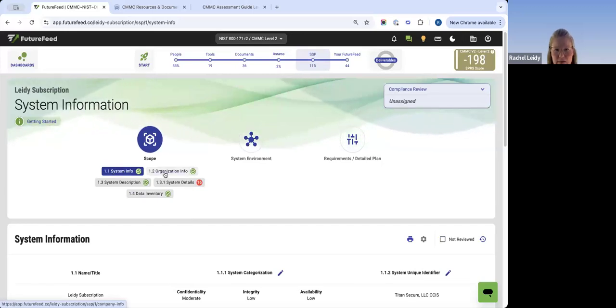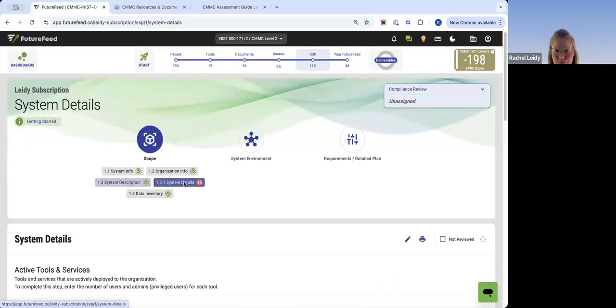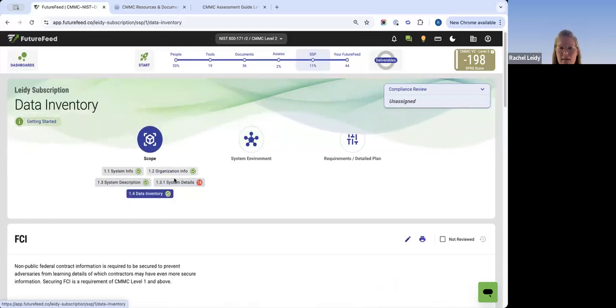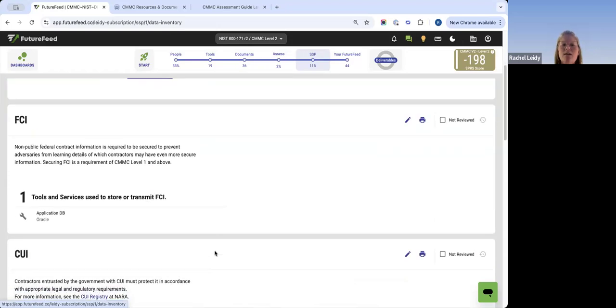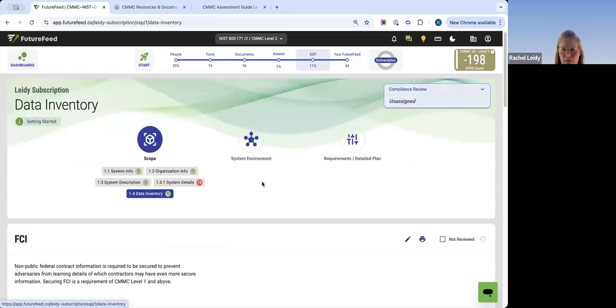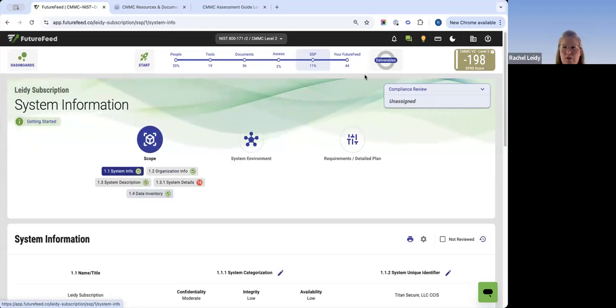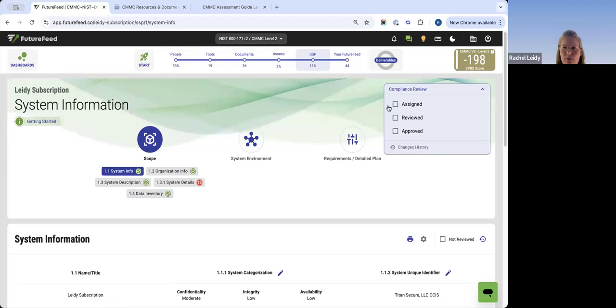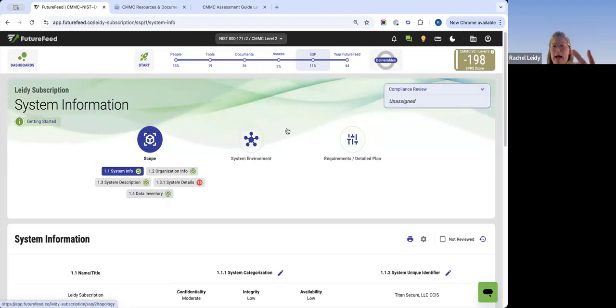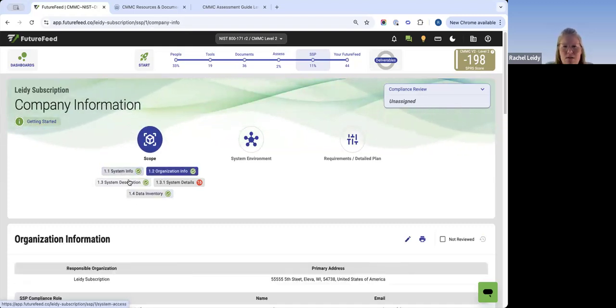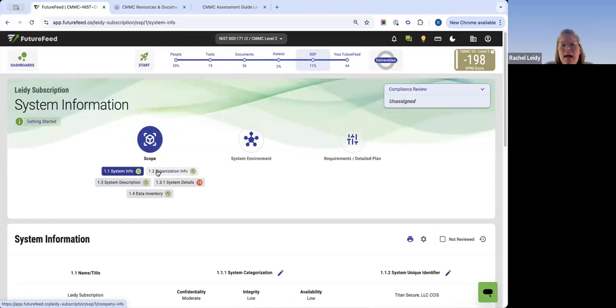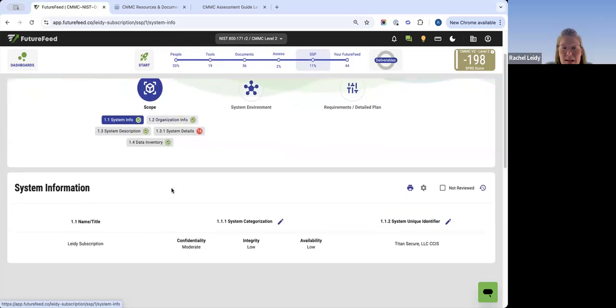And now you're going to go through every section of your SSP and review that information and then mark it reviewed. And you can assign this review to individuals here if you'd like. But it's just meant to be a nice browser presentation of your SSP, so you can navigate the different sections with more ease, as well as if you see that there's an issue.